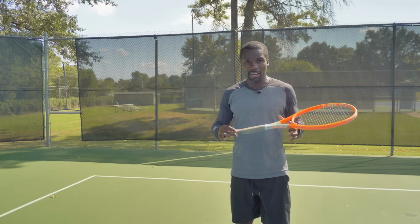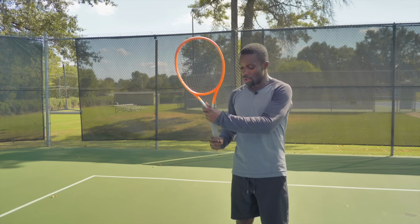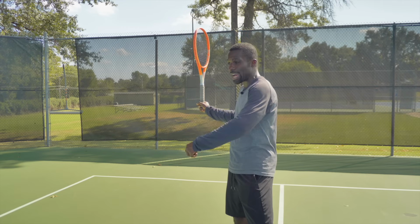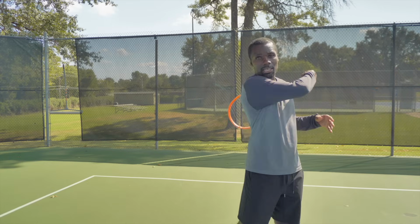And to do this, what I think of is the 2-finger drill. I basically take 3 fingers, these 3 fingers, put them on the racket right here, and I try to swing because I don't want to clutch the racket. I want to keep this nice and loose. So as I swing, I just let the racket go around, okay? I'm not muscling or anything.